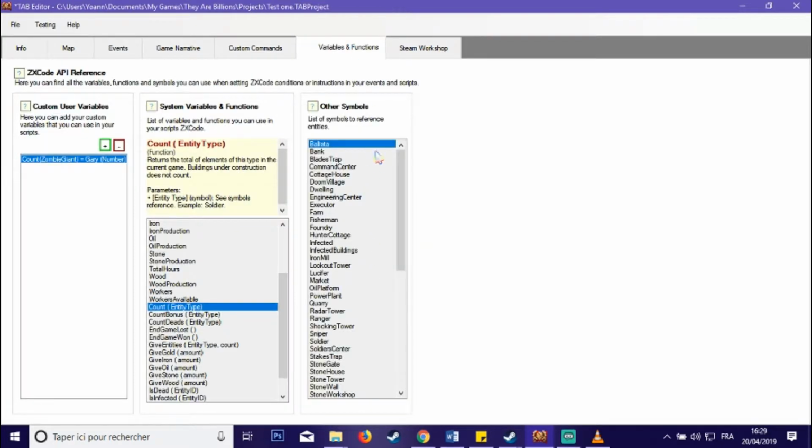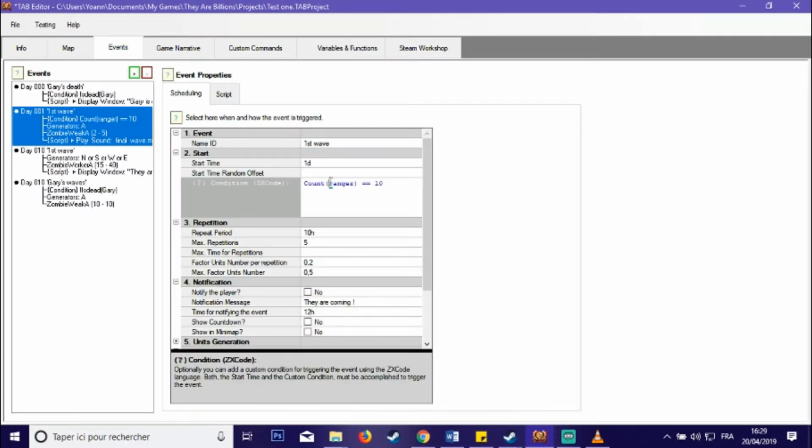And here at the right, you have the entity type, which means here I used the ranger. The ranger is just right here. These two windows are here to help you script your event. So I wrote count ranger because this is the name ID of the ranger in the game. Count ranger equal 10.